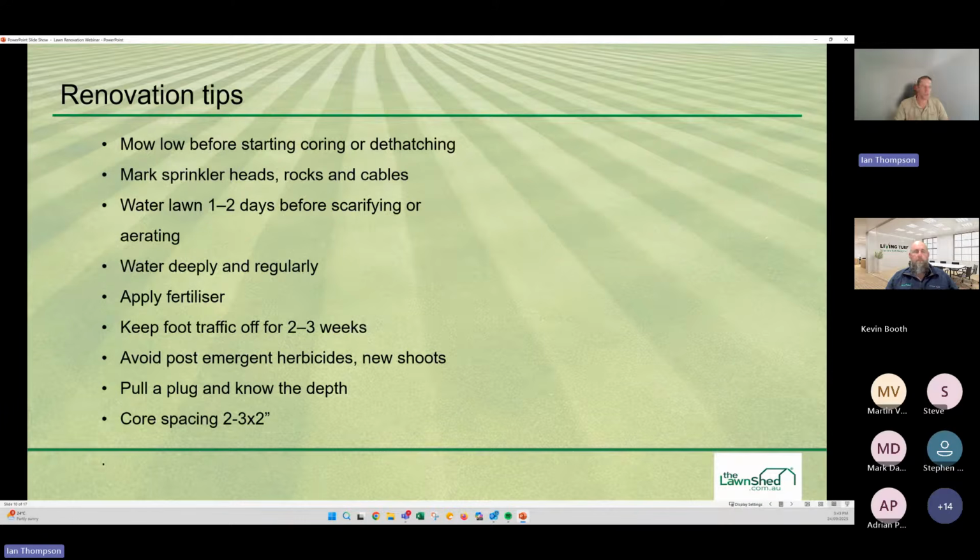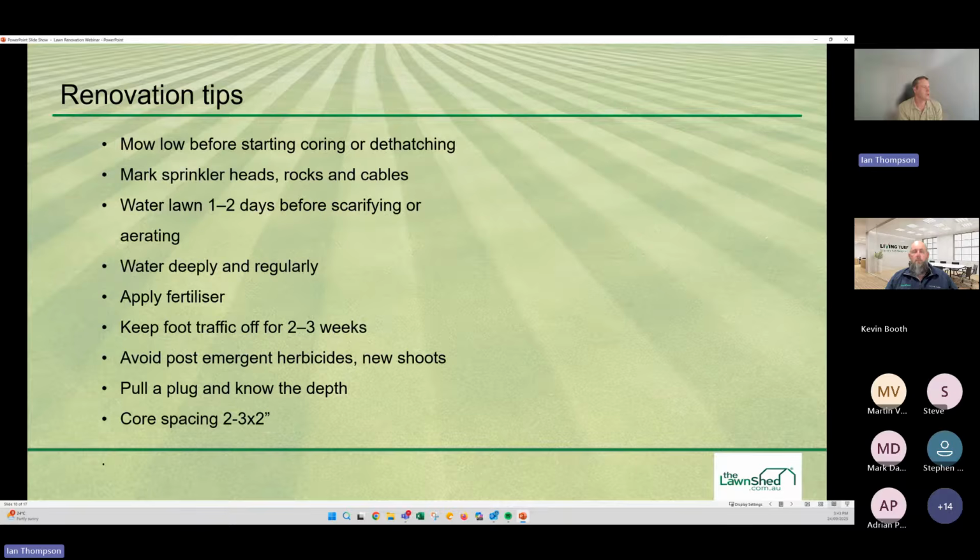As I said, when you're pulling a plug and you're looking at how deep you're renovating into that lawn, it's important to understand how deep you're going and whether that's going to impact anything. The last thing you want to do is use your core and hit a rock or a cable or anything there that you might need to replace or might cause an issue.